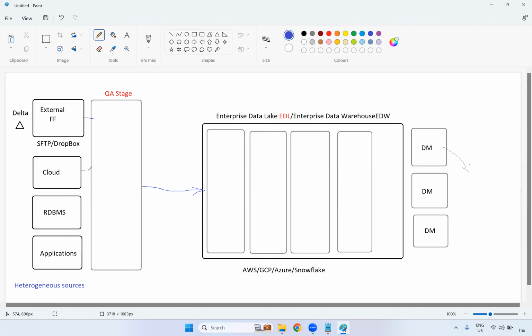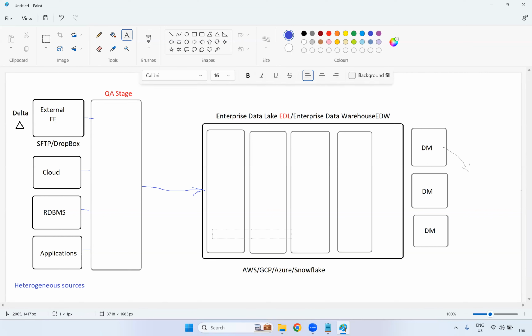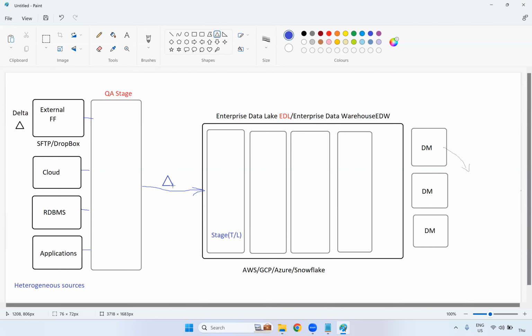Okay, so different levels. See, this architecture varies a little bit from project to project. Some projects will directly move the data from here to the staging layer. This is the enterprise data warehouse staging layer. The staging layer, as I always told, is truncate and load, right? With truncate and load, only the initial load will have full data. After that, we will have only incremental data. Whatever extract we are getting from the source will be a delta extract. So you can go for a delta extract, or you can go for a full load if it is an initial load, or if you are doing a history load, then the full data will be extracted.